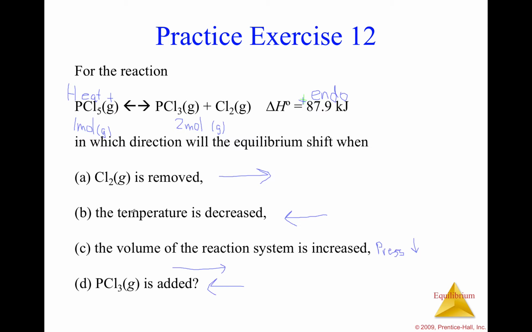Lastly, if temperature is decreased, it only shifts to the left if the reaction is endothermic. So by decreasing the temperature, you shift towards the side with heat. By increasing the temperature, you can imagine I'd have to shift away from heat, so shift to the right. If the reaction was exothermic, delta H would be negative, heat would be a product, and if you added heat, it would shift left. If you removed heat, it would shift to the right, again for exothermic.